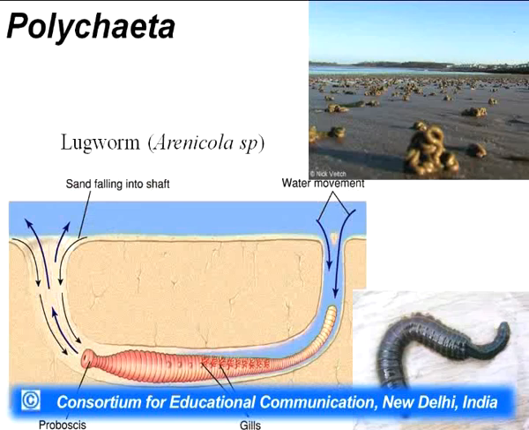Many of the animals live in tubes which are in the shape of the English capital letter U, and they are generally present at the bottom of the tube, and water passes through one end of the U-shaped tube and goes out of the other end of the U-shaped tube. So along with the water current, the food particles also enter their burrows and supply the food particles to these worms.